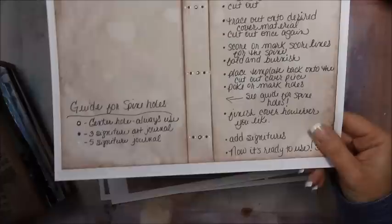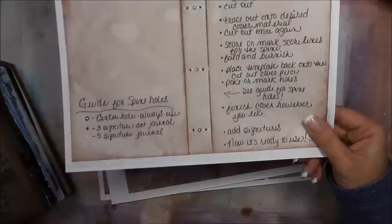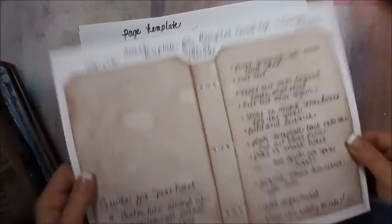The spine template also has holes already marked — white holes and black holes. The white holes are for if you want to do a writing journal or sketch paper, so you can add more pages — there are five white holes for that. The black holes — there are three — are for mixed media thick paper when you want to use a lot of dimension, giving you three signatures and more room in your journal. You could use recycled material like cereal boxes or regular chipboard; anything that'll bend will work.